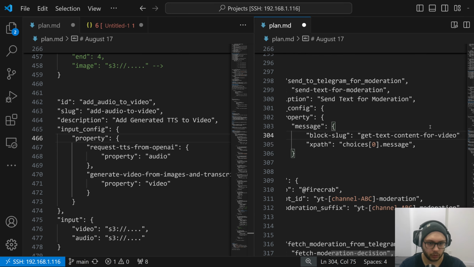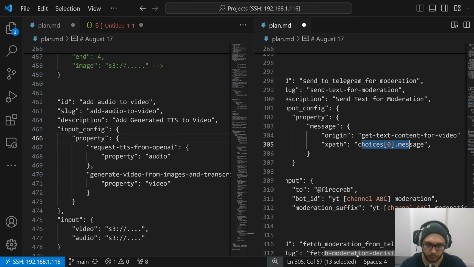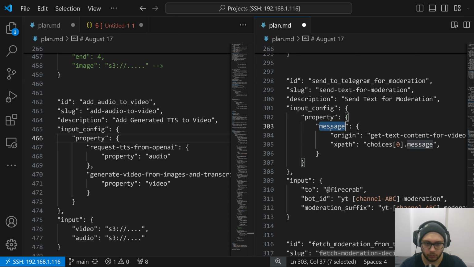Or I should not call it block slug, I should call it origin. Where it comes from. Okay. There is something. That something has xpath. And the value from xpath will be inserted into message, which is a property of this input. Yes, now I'm happy. Now it's done.